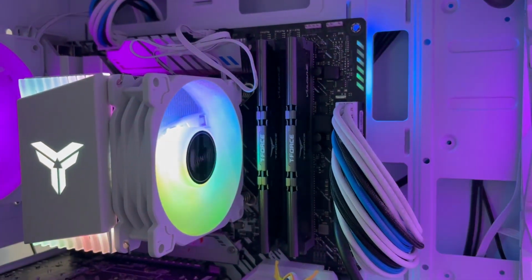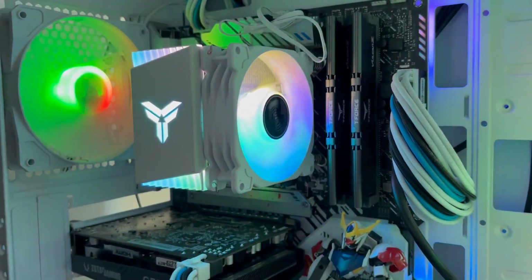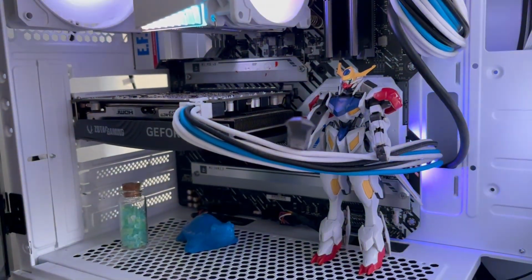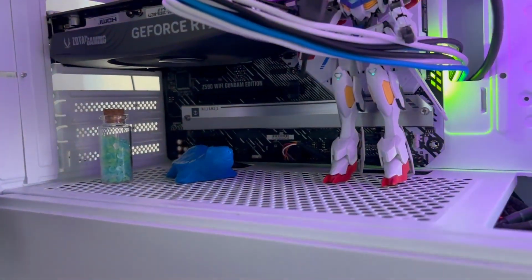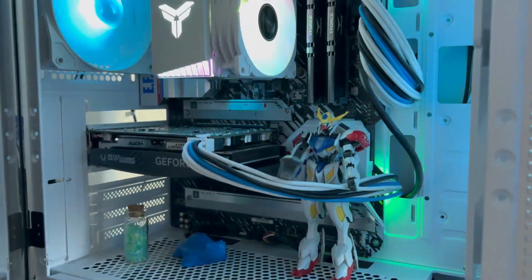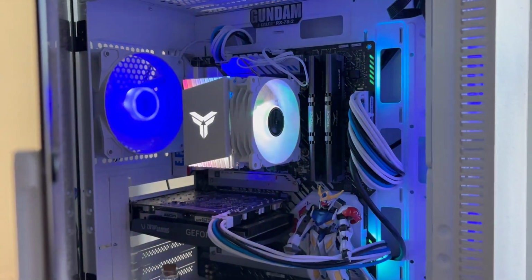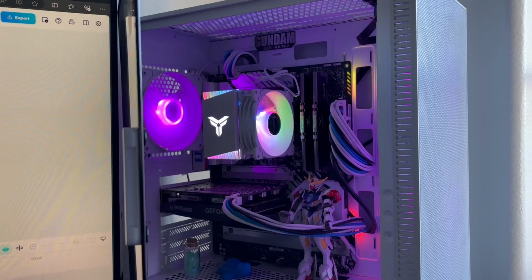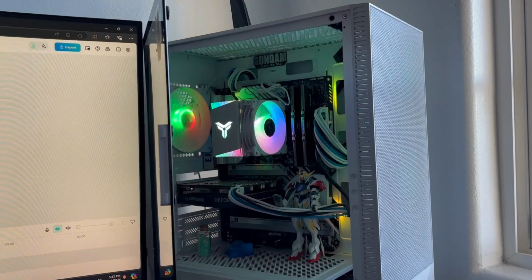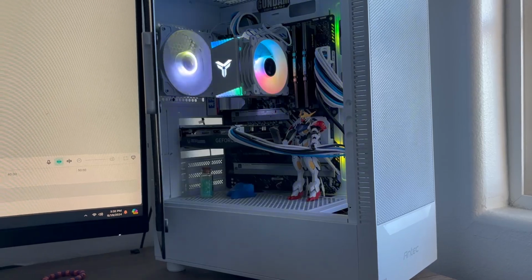We're also pairing it with 16GB of 3200 megatransfers DDR4. This is your standard sweet spot in any type of gaming machine. And for the motherboard, we have an X variant or something. It's a Gundam motherboard. I forgot what kind of motherboard it was, but everything is stock, no overclocking. There's nothing tweaked on any of the parts. We're going to be running at stock speed for the 4060. The only thing that's kind of overclocked is the XMP, which is the RAM, but you're going to be fine. That's what most people are going to be doing on their rig anyways.